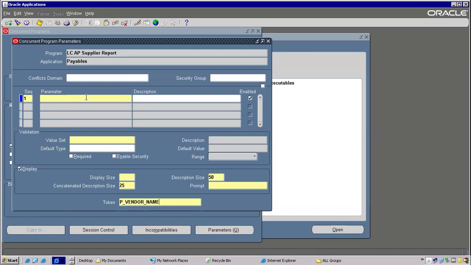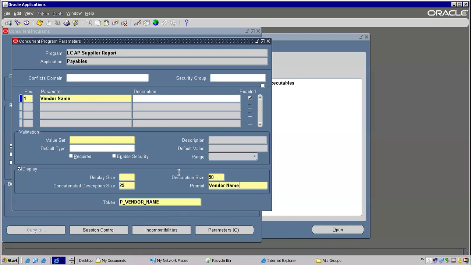Now supplier name or vendor name. Don't keep P over here because it is visible, and do not include underscores here. It must be in initial caps like this. Because we can see this parameter, but the token we won't see. Now the prompt will come automatically.